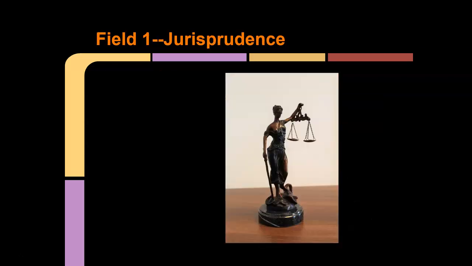The first field is jurisprudence. So what's jurisprudence? And that's a very fancy name for law. But we don't want to say law because we don't want you to think of this field as just being the field of law, that one type of argument is the law. We're talking about rather the model of argument that is used in the law as it applies to every context in which it's used. So what is jurisprudence?